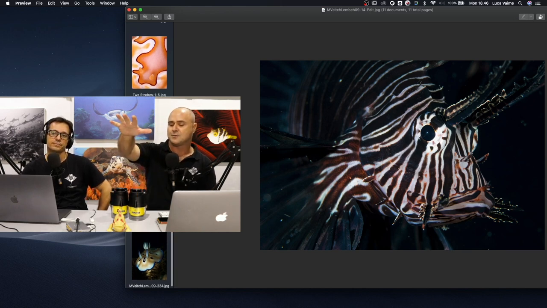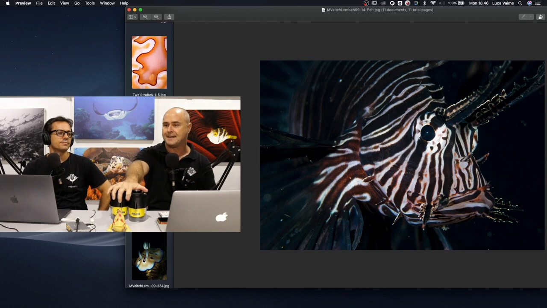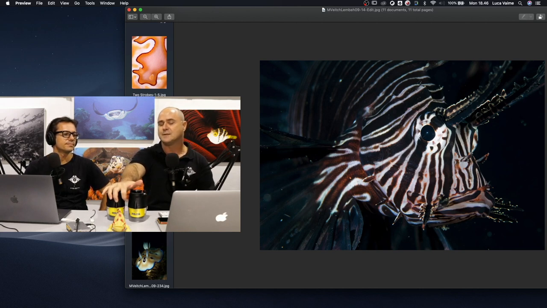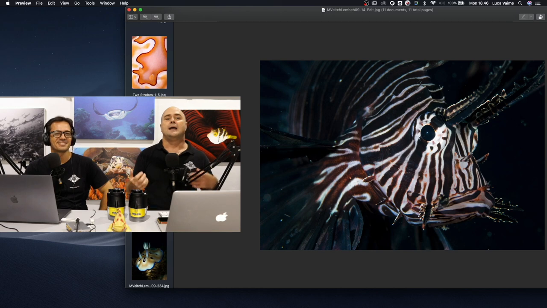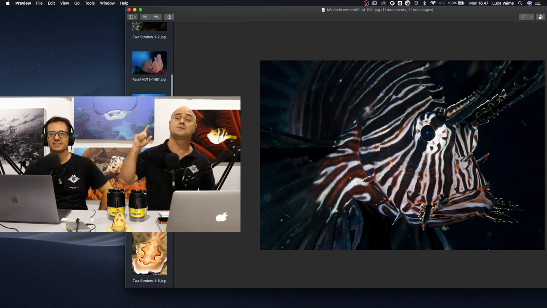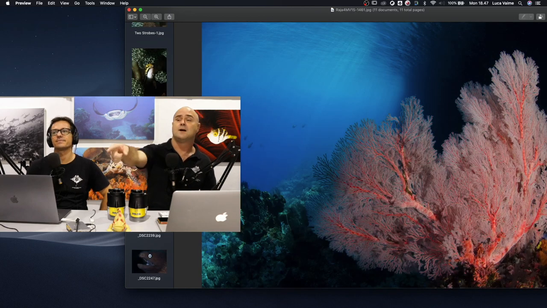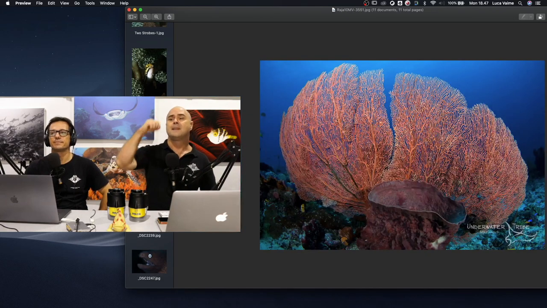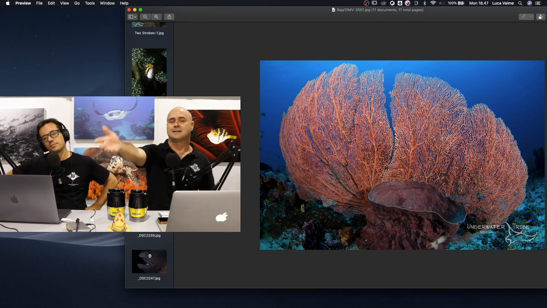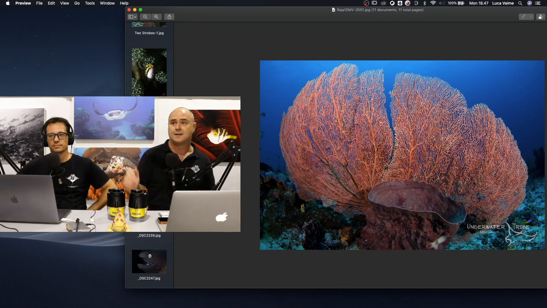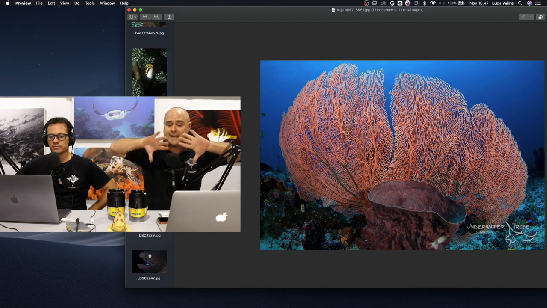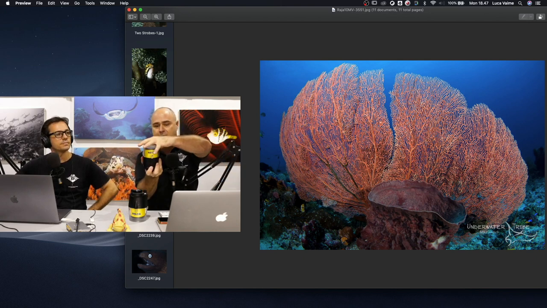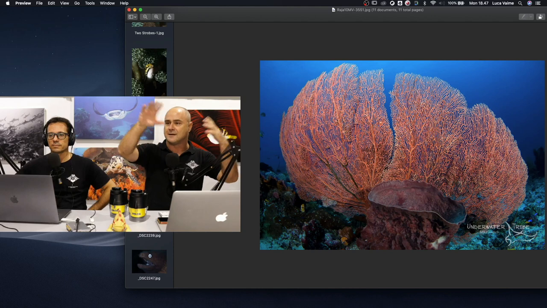One of the key things with strobes, with one and two, is wide angle. When it comes to wide angle, yes, I would prefer to have two strobes, but I don't necessarily always use two strobes in wide angle. Go to the other one, that one. In a situation like this, I've got a very large sea fan. If I've got a very large sea fan like that, it's difficult for me to light the entire thing with just one strobe. So in this situation, even though these can be quite wide with a diffuser, it's not going to be wide enough to light up the whole thing.